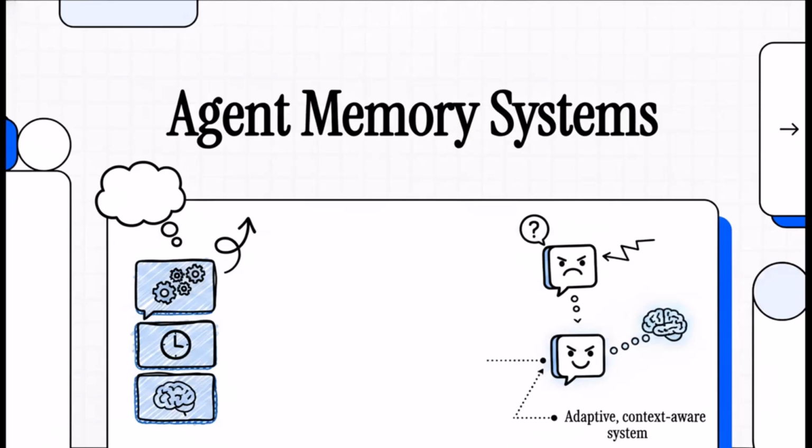Welcome to this explainer. Today, we're taking basic, stateless AI and totally transforming it. We're going to build an adaptive, context-aware system by stacking its memory layer by layer. If you've ever wanted to pull your hair out because a chatbot forgot everything you said just 5 minutes ago, well, you are in exactly the right place.